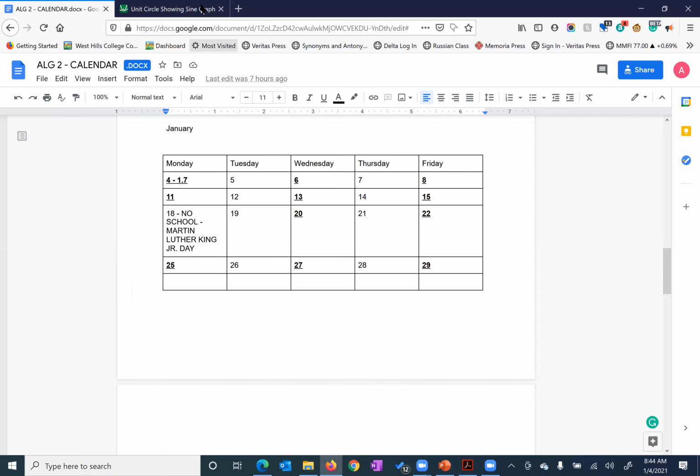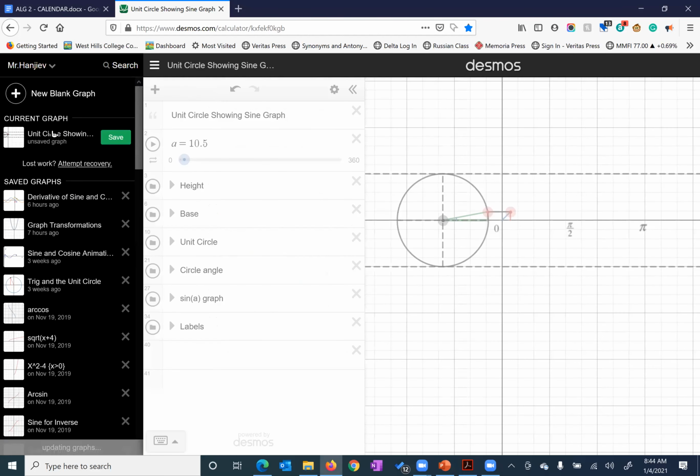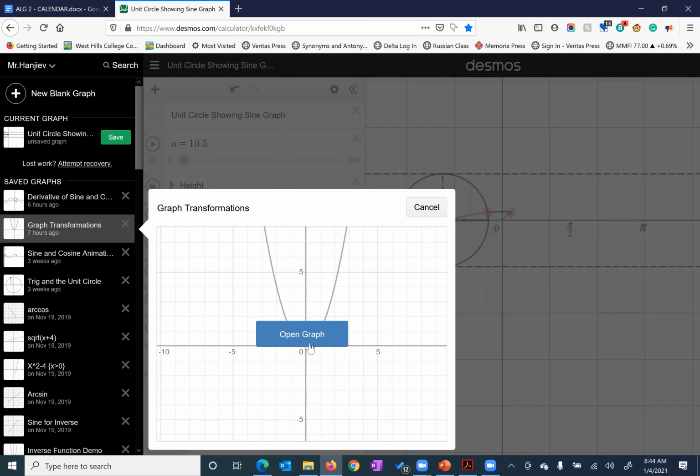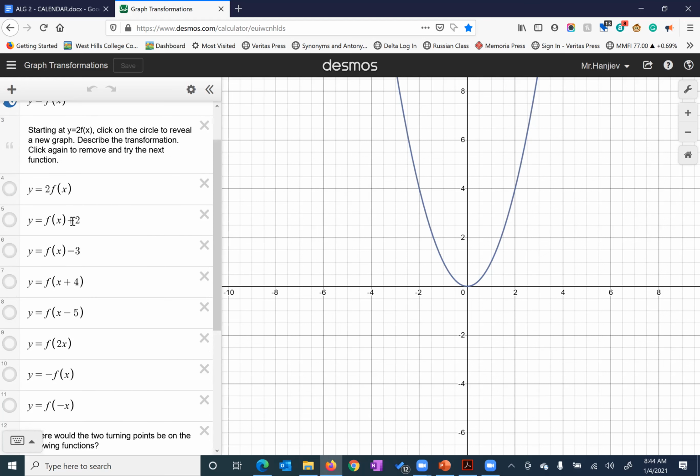I do want to jump to, not the unit circle, that's trigonometry class, but this one is what we want to get to. So cool. Here's our x squared function. What I'm going to do is put f of x plus 2. So talk to me, and I'm going to pick on you guys here. So Isabel, what is this going to do to the original graph?